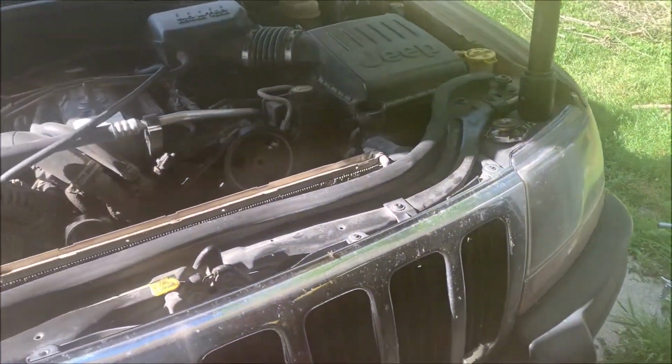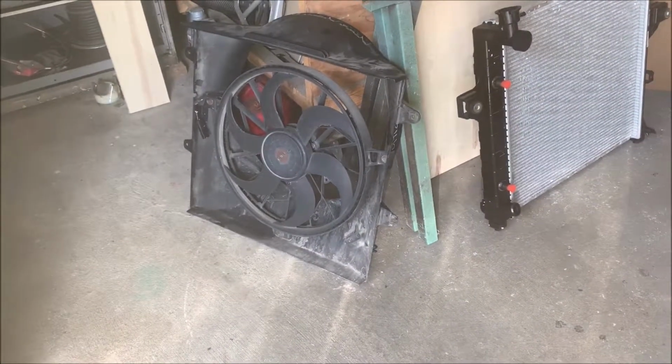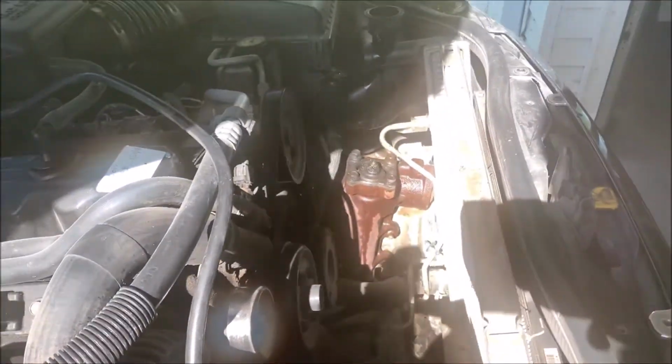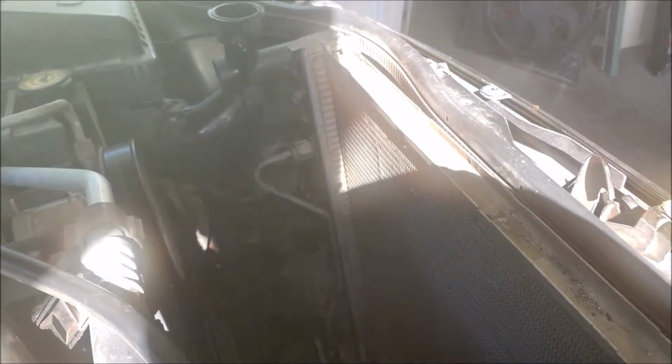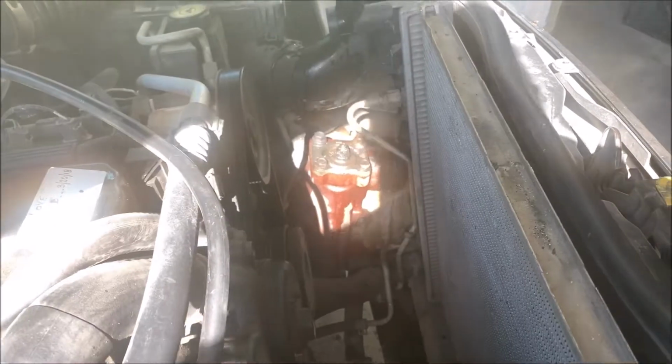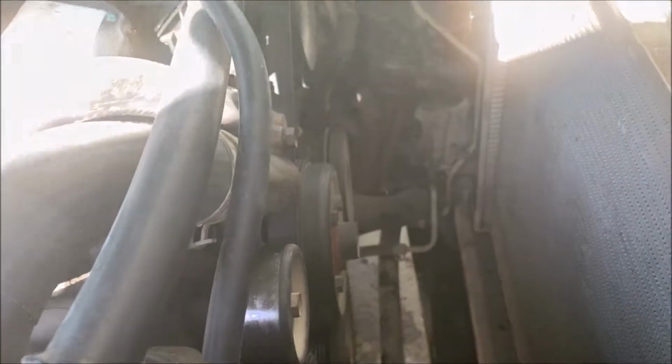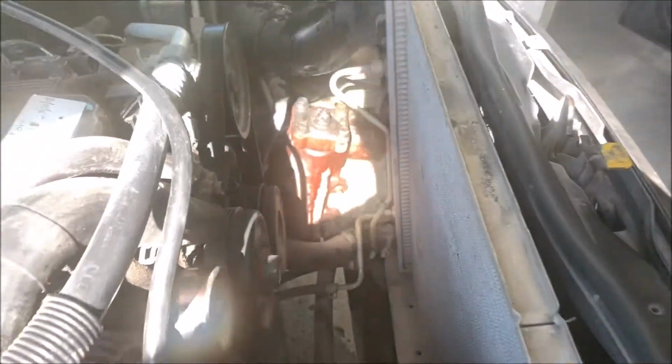Okay, folks, sorry I didn't get the rest of pulling the fan shroud out. I've got it sitting over here, ready to switch out the motor. My camera got overheated here and stopped working. So now you can see that the shroud's out of the way. You can get to everything. There's a lower hose down here. We got to get two transmission lines broke loose and the upper radiator hose, and we'll be able to pull this thing out. It can't be much holding it in, I don't think. I hope. We'll find out. Stay tuned.